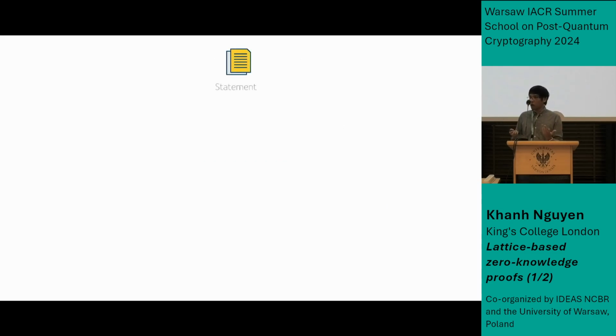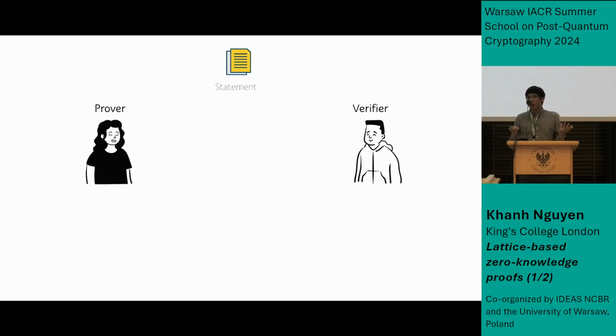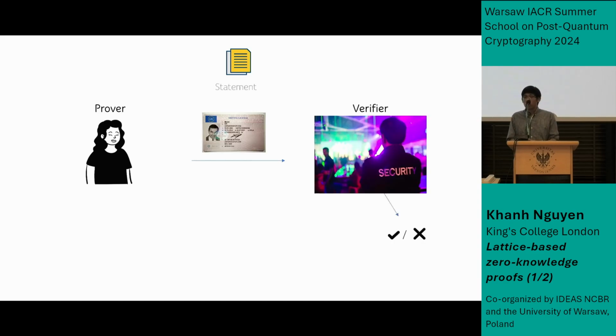Okay, but then what about zero knowledge? We have this non-interactive proof about some statement, but what if the statement or the witness contains some sensitive information? For example, if we want to prove that we are over 18, in principle we could just show our ID card. But the verifier could see some sensitive information, for example that someone is 30 years old, or lives in London. They can see the date of birth, they can see the address, and so on. And this could be sensitive information.